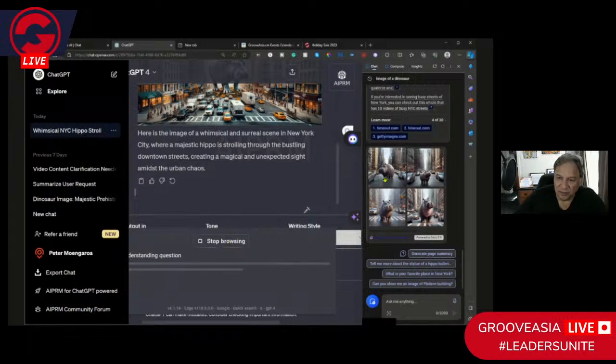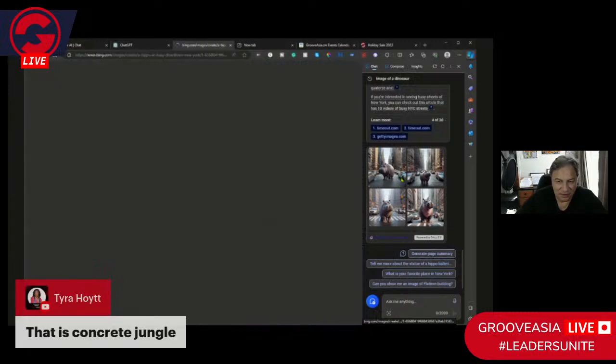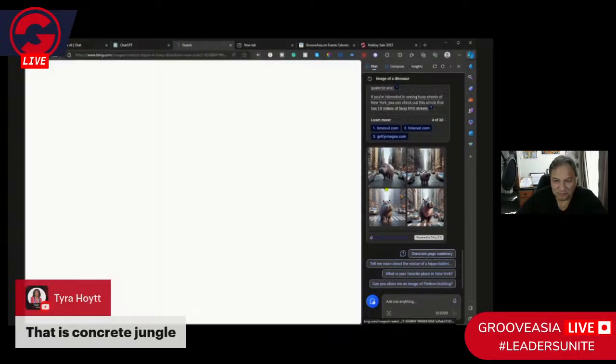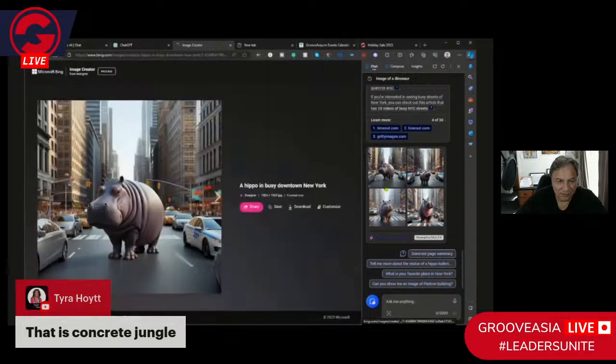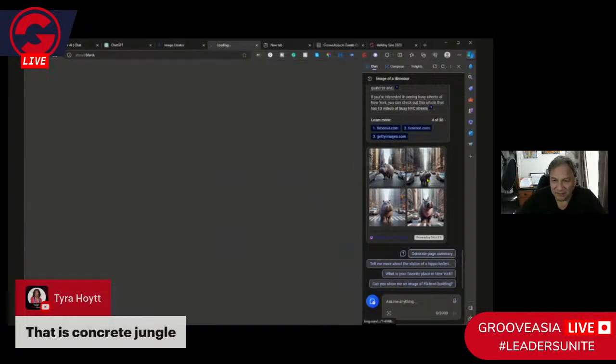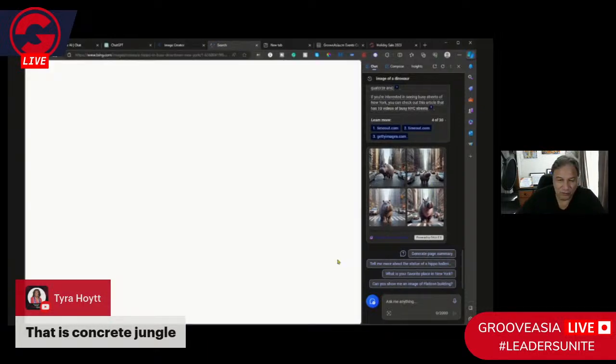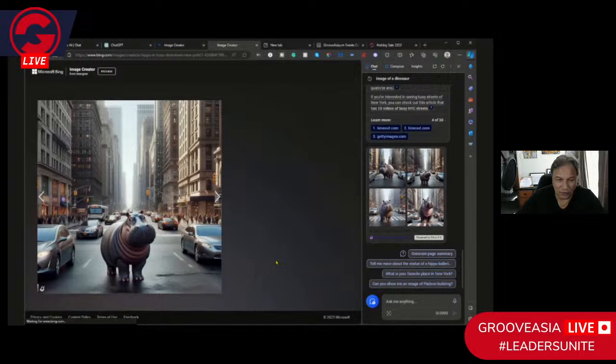And here we go. Here's the images in the Bing Chat, and let's just bring that up. That's a pretty cool image. I mean, it's not as big as the other one in ChatGPT. This one could be more realistic because hippos are quite huge.